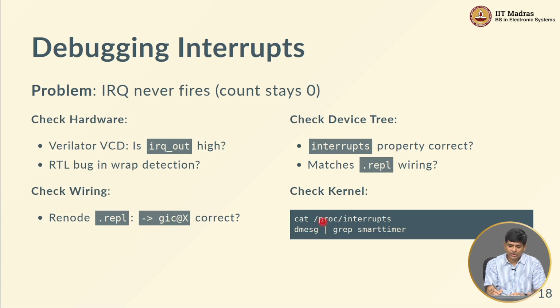And we also saw that there is this /proc/interrupts, which is a very useful piece of information, because it actually tells us what interrupts are present in the system and active. We can also make sure that the driver itself has been loaded by looking at the dmesg command. In our case, of course, all the messages are being printed out directly onto the console, right. So all of these are potentially useful things to debug, primarily in the scenario where you find that somehow the IRQ isn't counting, right. It is not progressing as you expect, right.